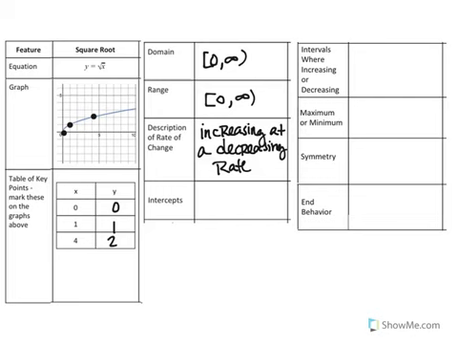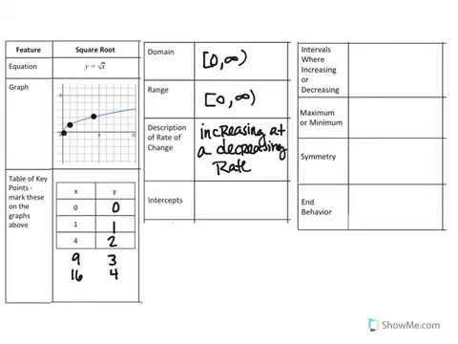So if you think about 9 being the next perfect square, you're at 3, and then 16 and 4. Those y values are still at a rate of 1, but the x values are growing much faster. So if we think about rise over run, 1 over these numbers that are getting bigger and bigger means the fraction's getting smaller. So that's why it's a decreasing rate.